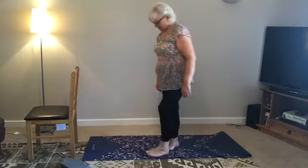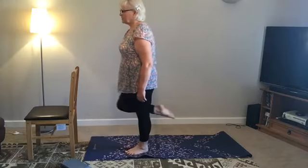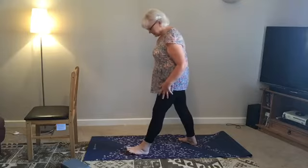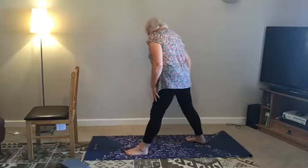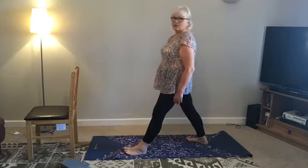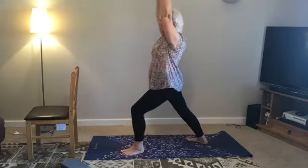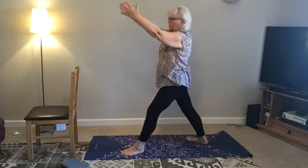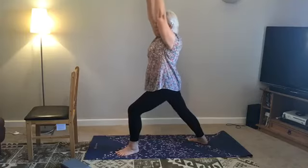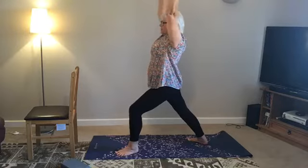We're going to try the other side. Right foot is in front, left foot comes behind. The breath and pulling of the tummy back is very important to keeping you stable. Left foot back. The back foot is slightly turning out — just a couple of inches. You start with straight legs, nice strong back. Breathe in, bring the right knee over the right ankle. Breathe out, bring the belly back. Breathing in, feet are really planted — strong outside foot at the back, knee not overshooting the ankle. Breathing out, bring it back.